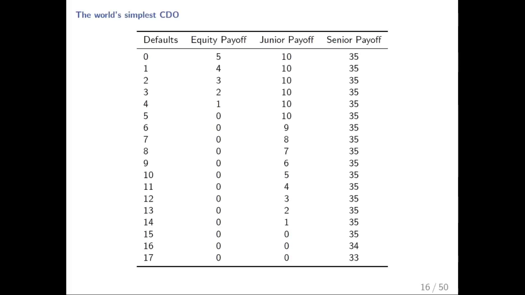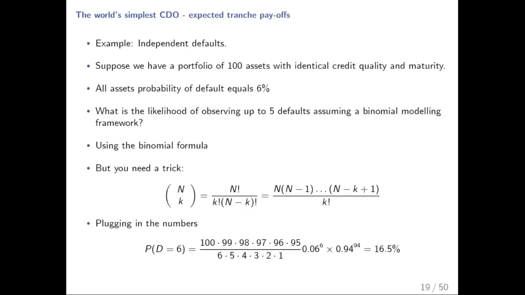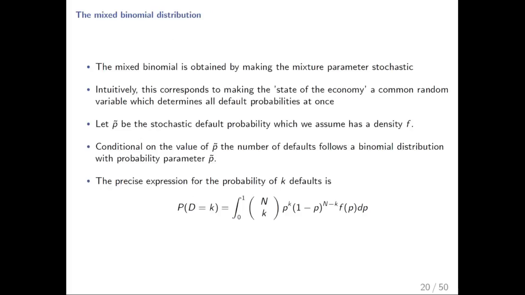Okay? All right, cool. So here we go. What we're going to do now is something interesting. We're going to adjust this model in a relatively tractable way, and it's going to introduce correlation. So we're going to go from a binomial model to a mixed binomial model. The intuition here is that we're going to make the mixing parameter, so this p in the binomial formula is otherwise known as the mixing parameter, because you're mixing p and 1 minus p. And we're going to think about that p as being a function of the state of the economy. We're going to think about probabilities of default all going up in recessions.